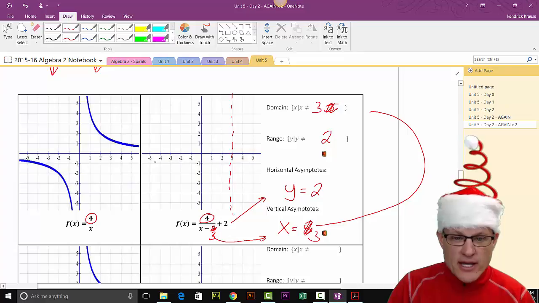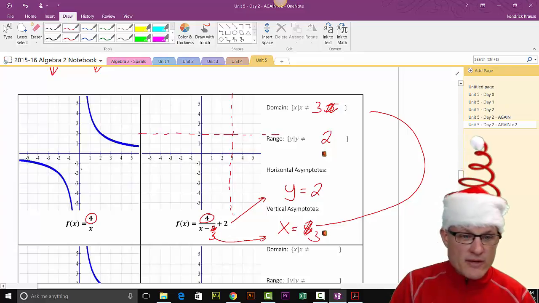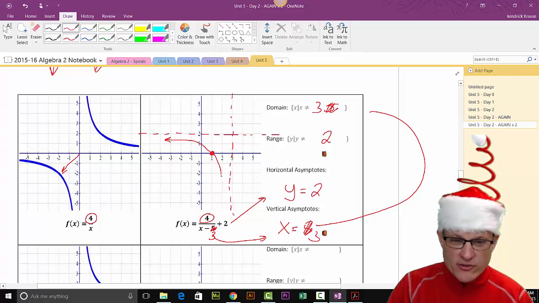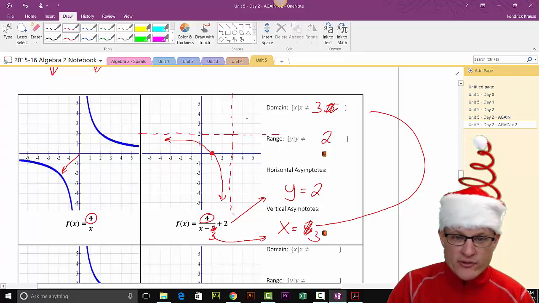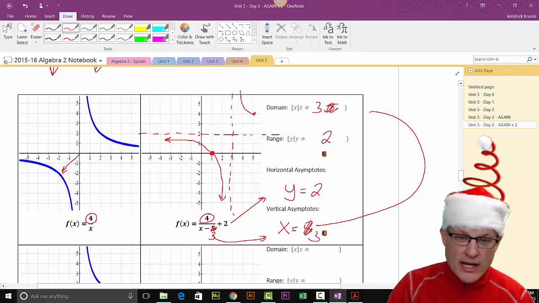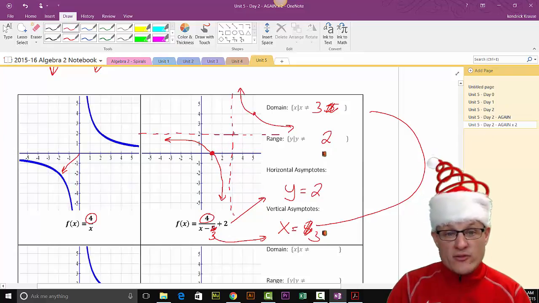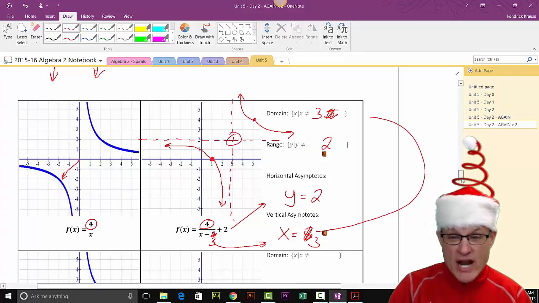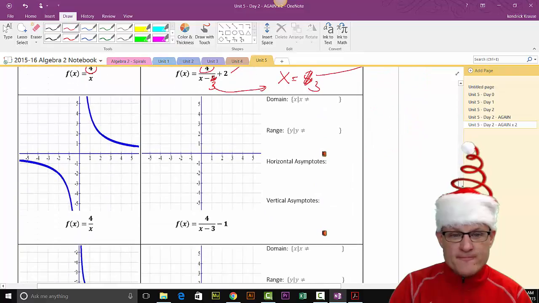Positive 5, right? Positive 5. And we're going up positive 2. So remember, because we have this dilation, we moved away actually 2. So I'm going to expect to see a little bit of extra movement on your graphs. It doesn't have to be perfectly accurate. It's just a sketch. But I do want to see that you do represent and recognize that there is a little bit more movement away from this intersection of these two imaginary boundary asymptotic lines.